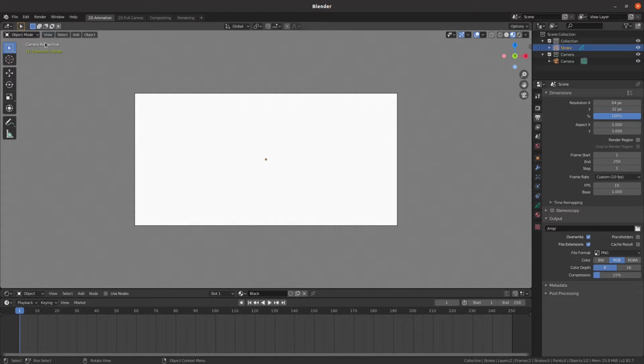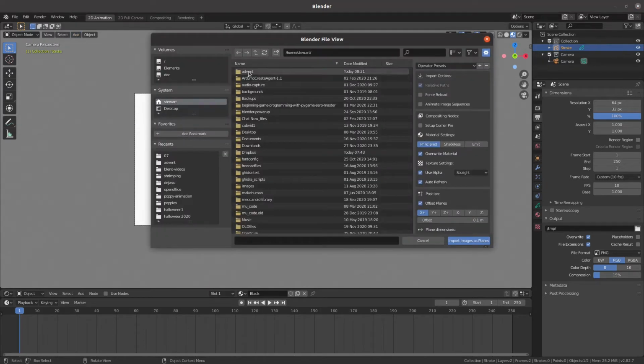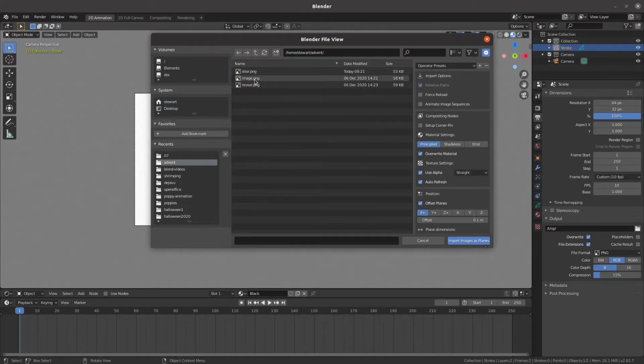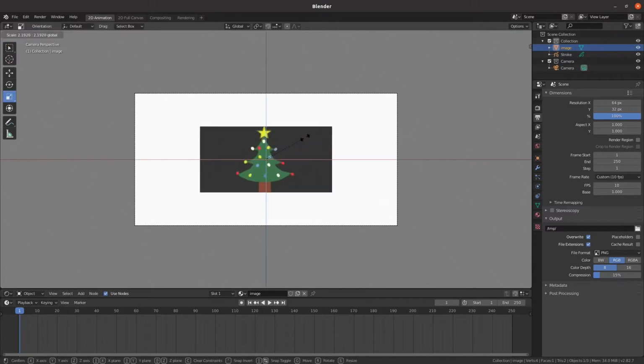I can now start bringing my images in. Using the add an image, you see I've got an option images as planes. This is actually an add-on, so you have to add this on first. If you haven't done that then it is explained in my other video. It's quite a common add-on that people use. I'm just going to find the background image, which I've just called image.png, and this is the image we're going to have being revealed. Just going to scale it up so that it fills the full screen.